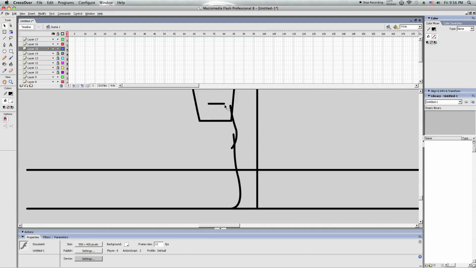Then I'm going to make the start of the second ankle. This ankle is going to appear less.